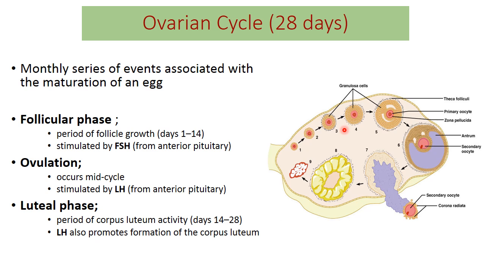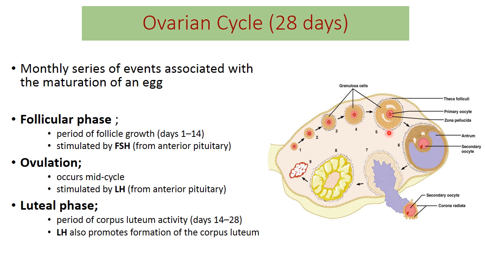Ovulation then occurs mid-cycle at day 14, and this is due to a surge in luteinizing hormone from the anterior pituitary, and that will cause the secondary oocyte to be ejected from the Graafian follicle. Some women apparently are able to feel this process of ovulation. It creates a little twinge of pain that's known as Mittelschmerz. Sometimes as well, more than one egg will be ovulated, and if 2 eggs are ovulated and are both fertilized by sperm, will create the non-identical fraternal twins.